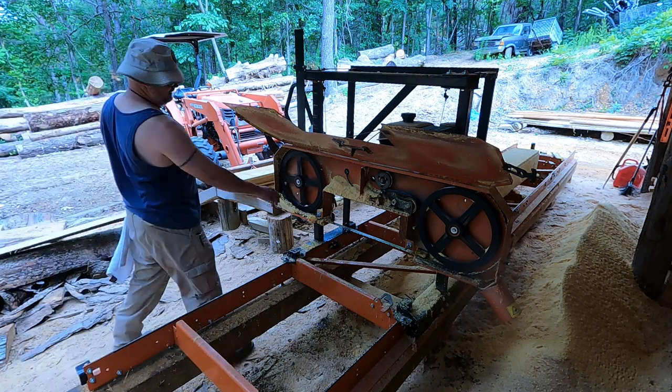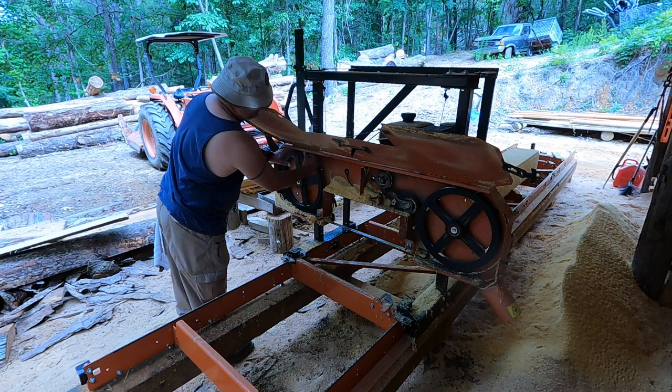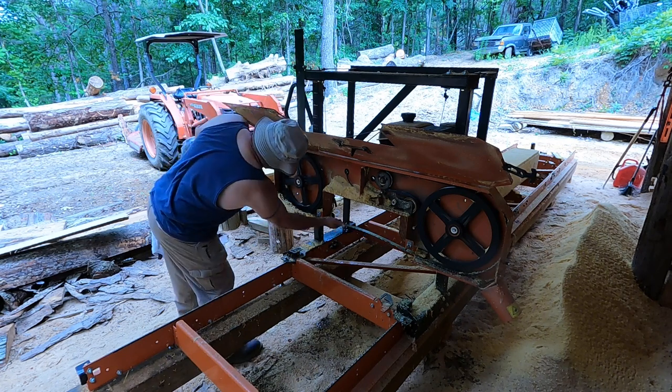I don't know how old this blade is exactly, but it is definitely one of my older ones for it to pop like that. So I'm just going to try to pull this thing out of here.